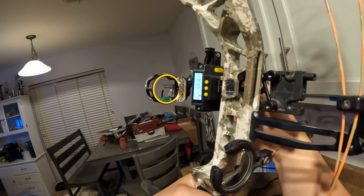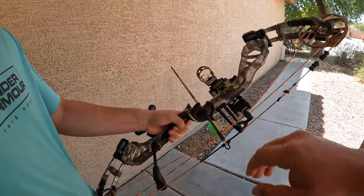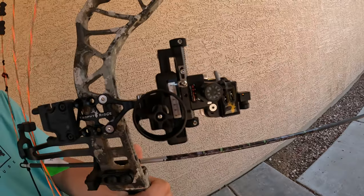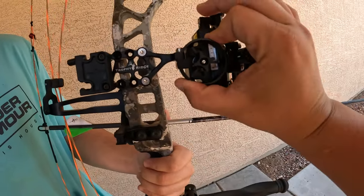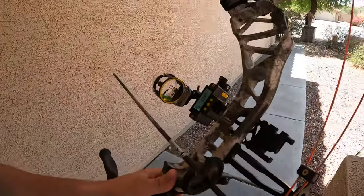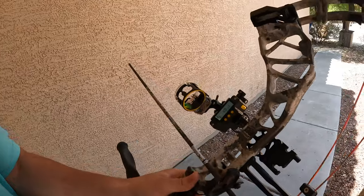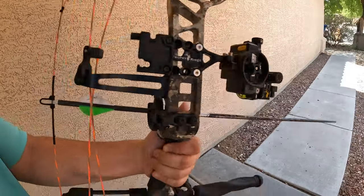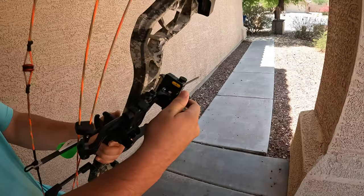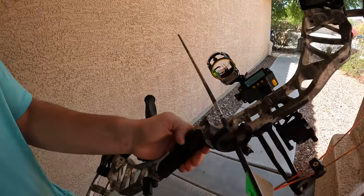Now we should be able to unlock it and move it all the way up. At 40 — that's my sight tape. Dial it to 60 — is that showing 60? Yep, 60. 70 — we got 70. Go to 80 — are we on 80? Yep, 80. And then 100 — it's at 100. So if you run out of the digital you're not going to have any sight tape past 100.